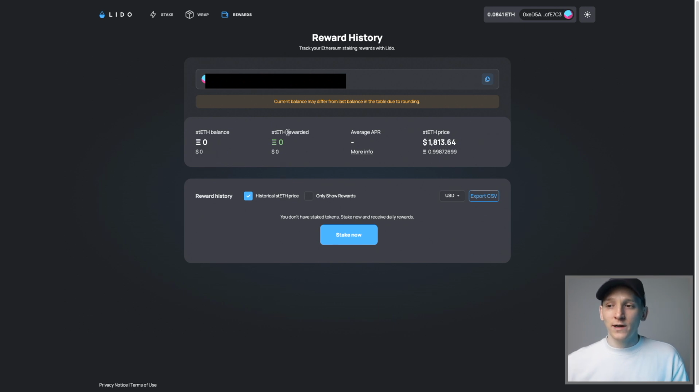The stETH rewarded, that is the amount of ETH in nominal dollar terms that you've actually been rewarded from the protocol. And then the average APR, that's going to be different for you versus someone else because it's going to be different every day. There's a different APR every day. It may be 4.4%, 4.3, 3.9, something like that. You're going to see all of that history. And then the stETH price right here. If you have any history, it's going to show you all of these details down here day by day. So you can see day by day exactly how much you're earning in ETH terms and in dollar terms and in percentage terms as well. You can even export that as a CSV file.